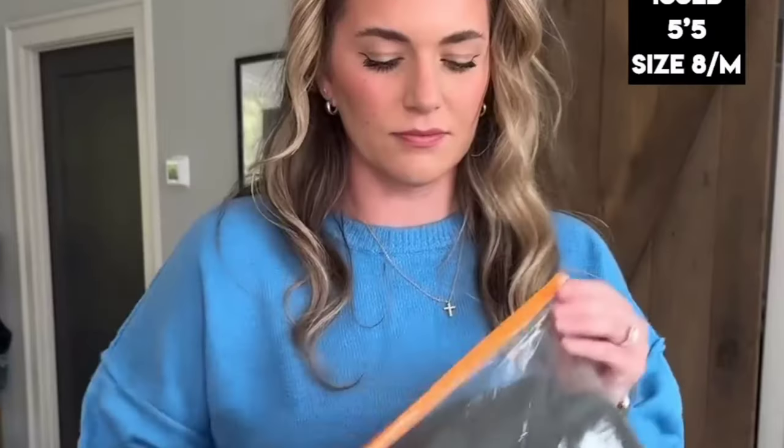I love this sweater dress — this pink color is everything and it is so soft and cozy. I love it with the tall boots. And this blue is so cute and has total Free People vibes. This is adorable and would be so cute for the holidays. And I had to grab it in the pink.